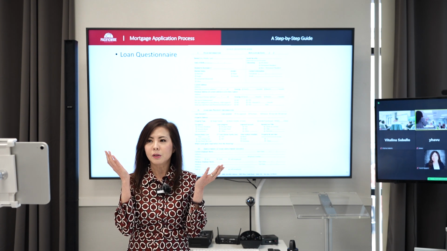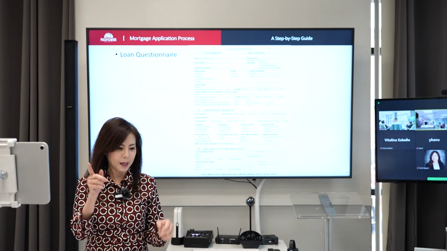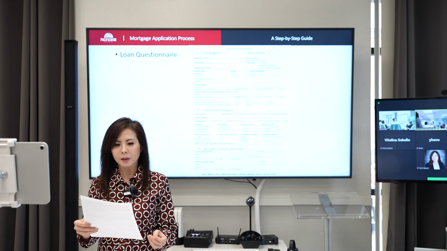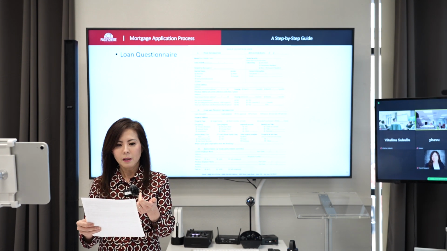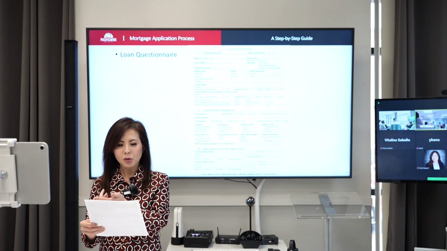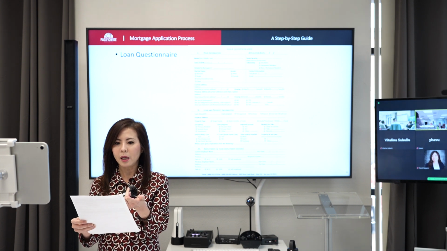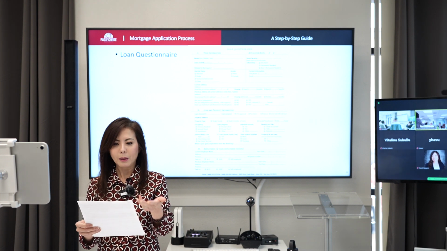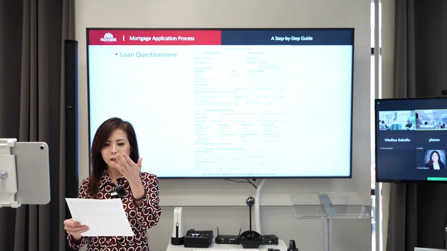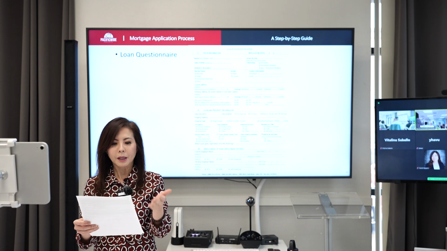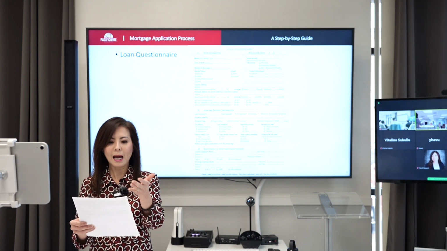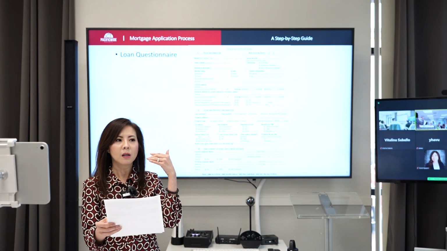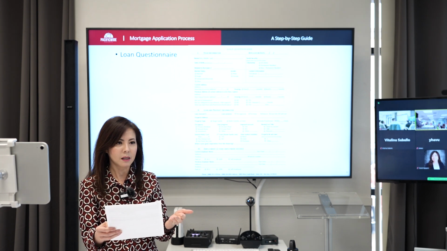So this is the loan questionnaire form, page number 1. I don't need to go through it because normally, what is it? Their name, their social security number, their birthday, and if they're married or single, of course you can tell if they are male or female. You want their cell phone, their email, you want their current address for sure, and how long they lived there. This is really important. Lenders pay attention to the history of residency, okay?